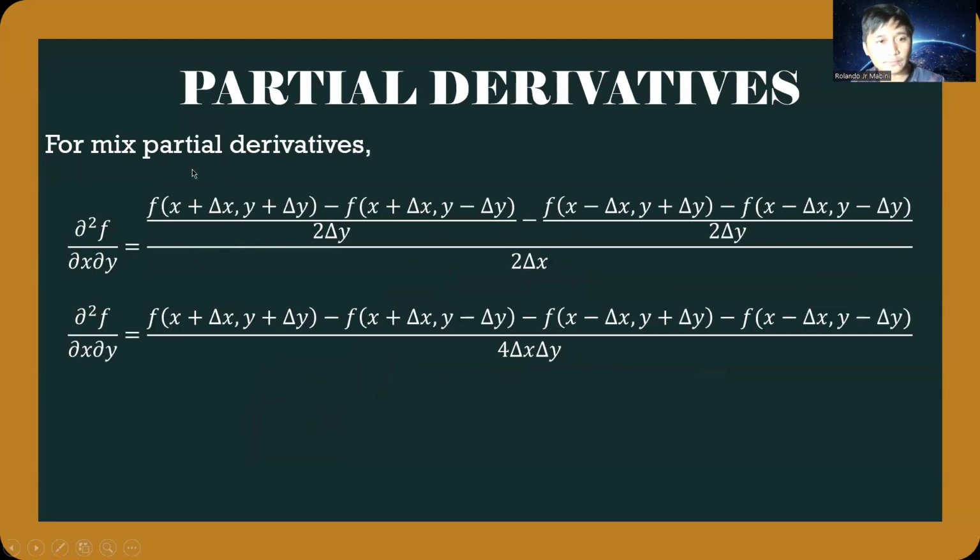This right side, left side here is the partial of f with respect to y, of the function of x plus delta x and y. This whole term here, this one. And then for the right side, the same partial with respect to y over the function x minus delta x of y. So this also is the whole term here.